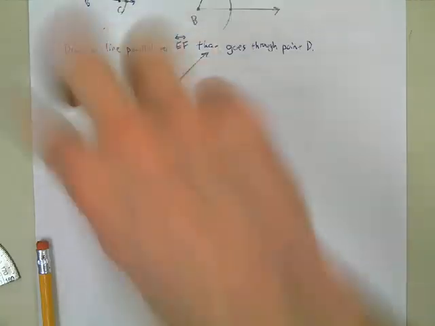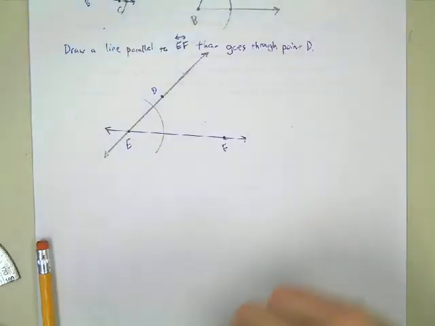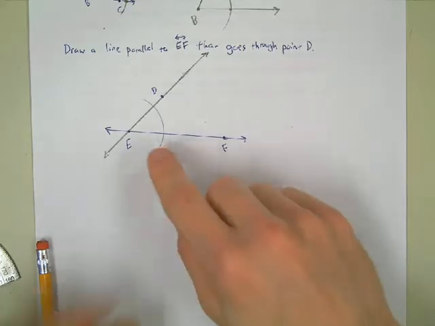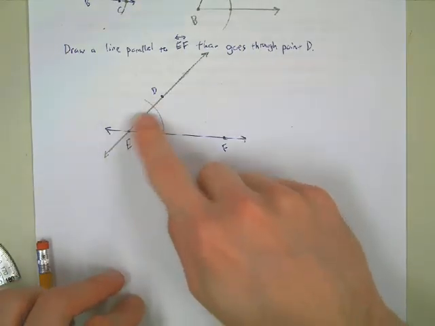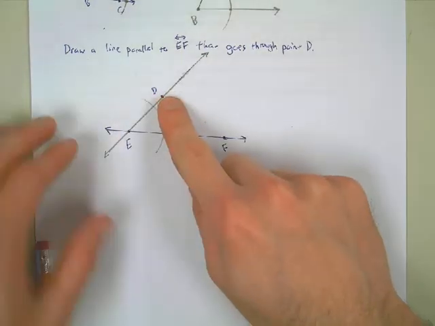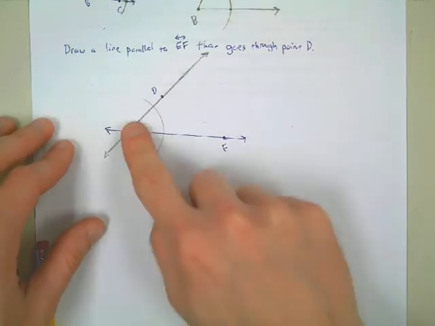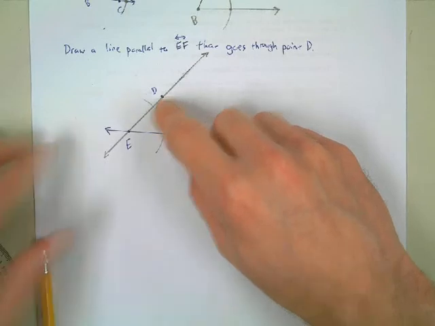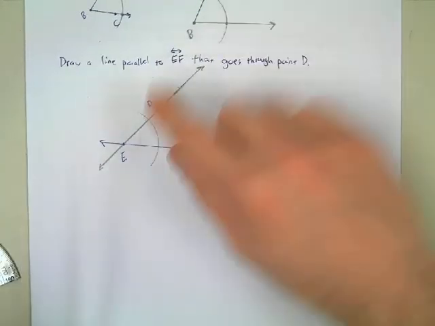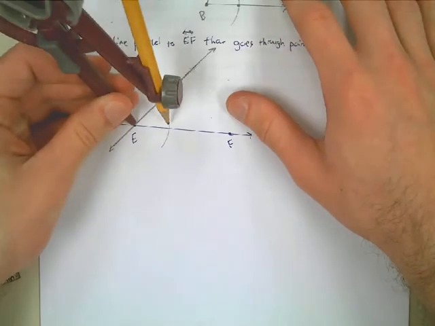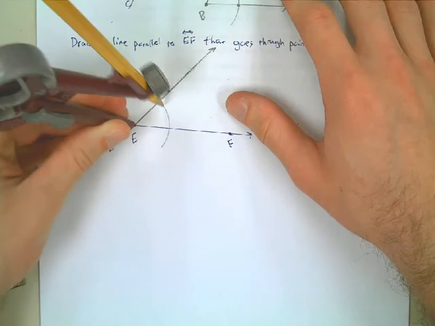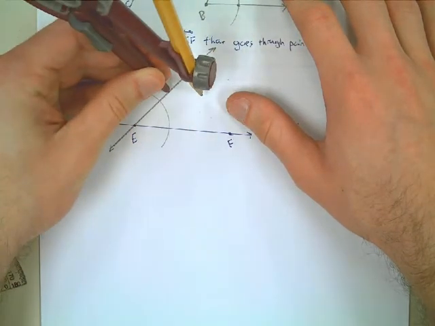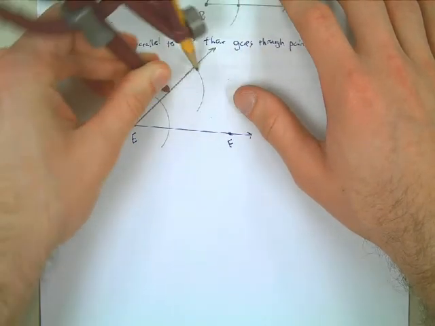Okay? We're going to take this same arc and we're going to copy this angle up to point D. So you can imagine we're going to take this angle DEF and we want to copy it so that it comes off of point D. So D is going to be the vertex of that other angle. So we're going to copy it to point D. So what I did to E here, this swipe, I'm going to go up to D and do the exact same swipe. Same length, like so.